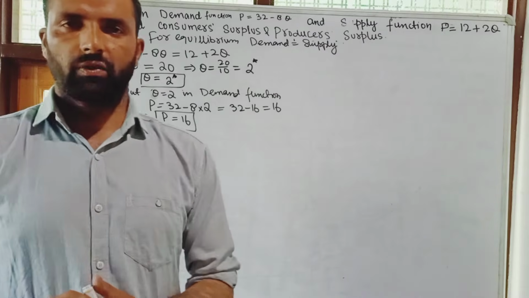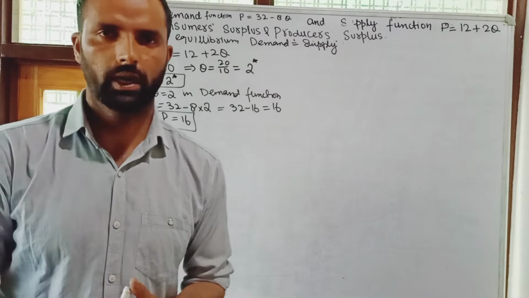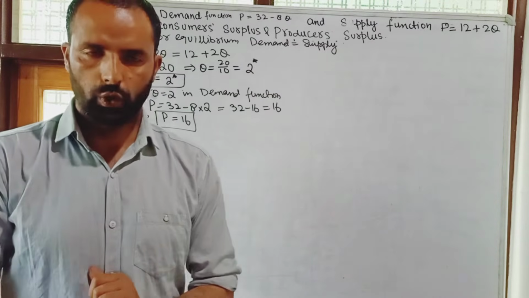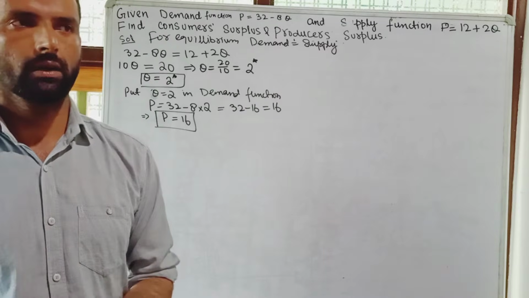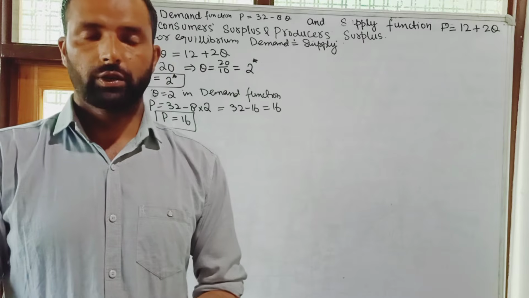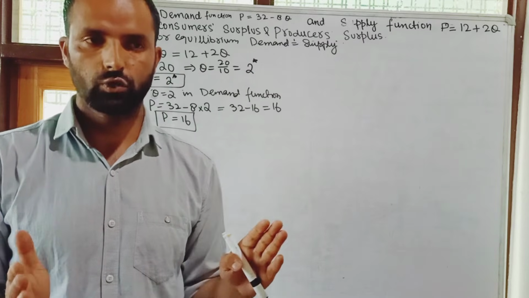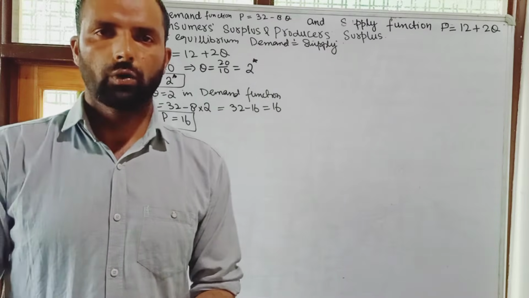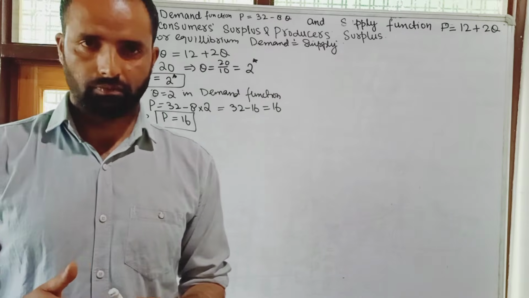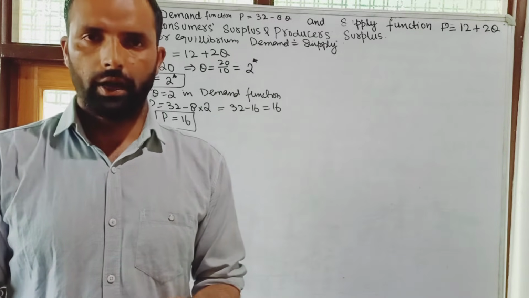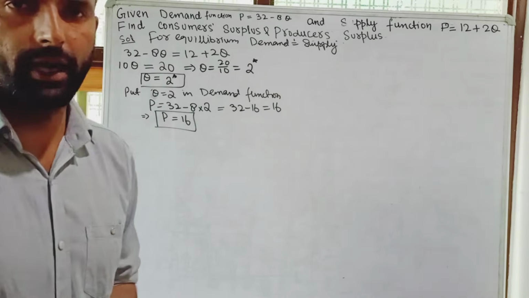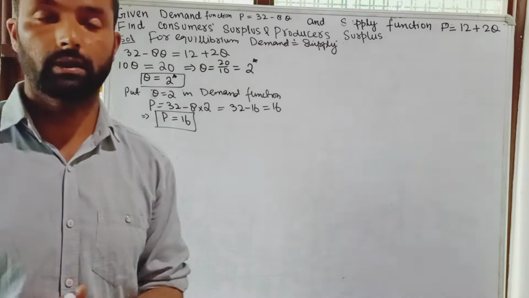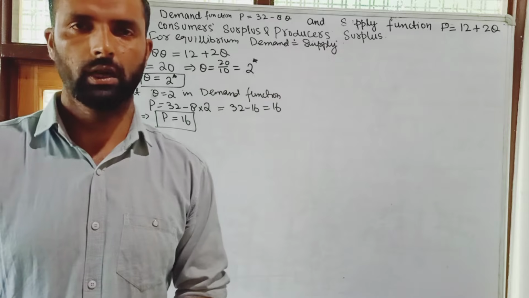Now, after finding the equilibrium price and the quantity, we are ready to find the consumer surplus. Consumer surplus, as we know, is the difference between what the consumer is willing to pay and what he actually pays. The difference between these two prices gives us the consumer surplus. In earlier videos, I have explained how to use the definite integral in finding producer surplus and consumer surplus. Now I will use the same idea here. First of all, I will find the total expenditure because P and Q are given. P times Q will give us the total expenditure of the consumer.